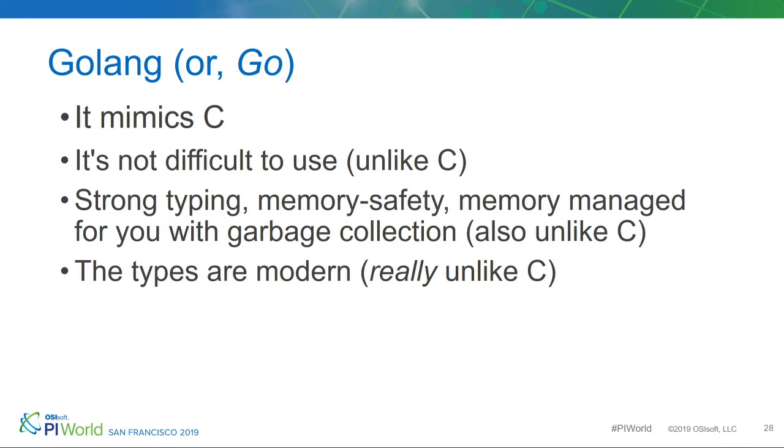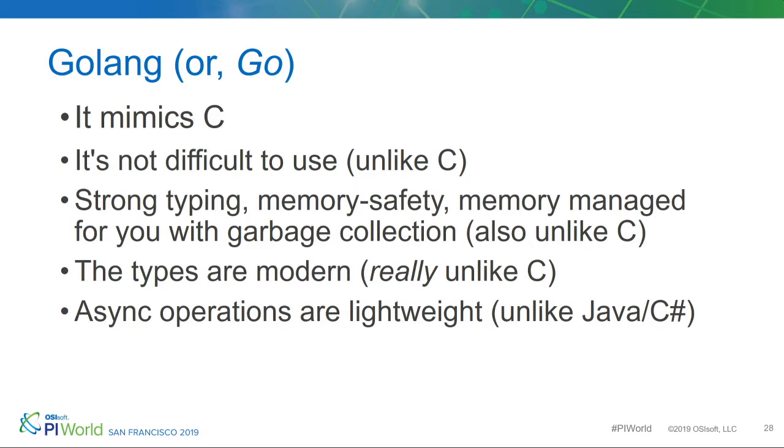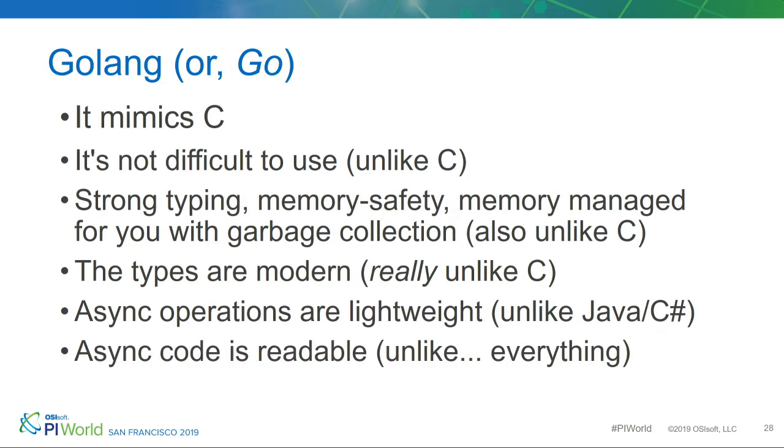The cost of launching asynchronous operations is extremely small. Very, very small. And that's unlike Java and C# or .NET. Instantiating a thread, you have to do some preparatory work in the .NET stack and also in Java. And you're going to see how ridiculously easy it is to do in Go. And if you also performance test it yourself, you're going to see that it's just lightning quick. And it's very cheap. And unlike just about any concurrent code in any other programming language, which can become a nightmare just to read, in Go I promise you it is very readable, and we're going to see how that works.